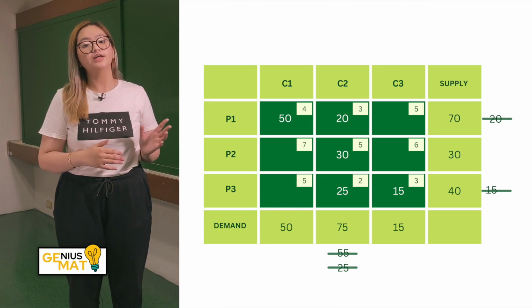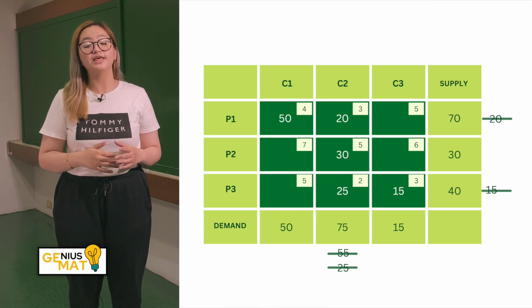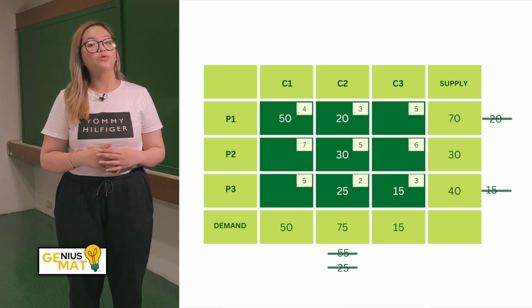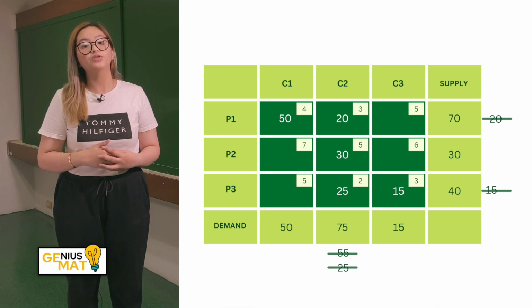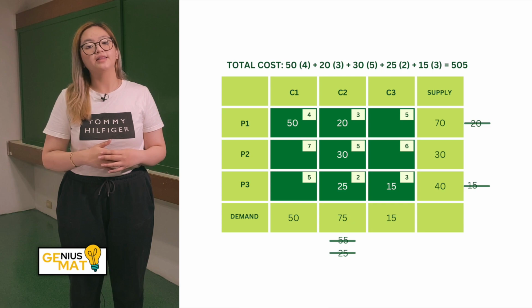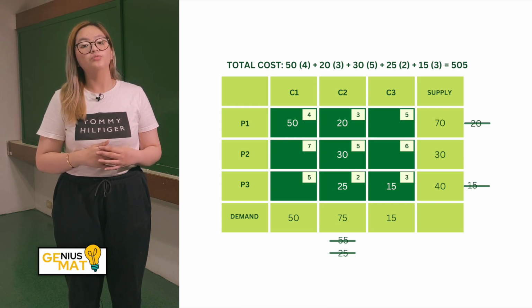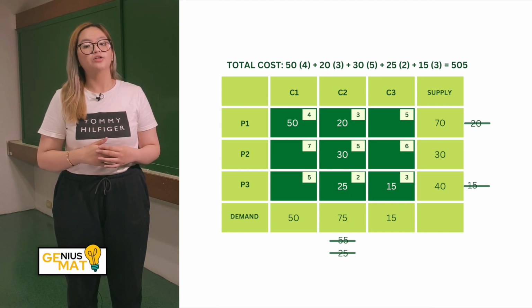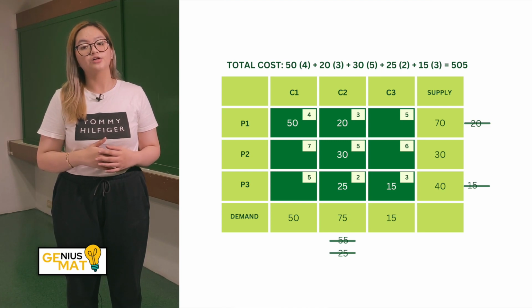So, in the given example, we will have to assign 50 in this cell since the demand of 50 can be met by the 70 supply. You will exhaust the supply from each row before moving down to another row and the demand from each column before moving to another column. Make sure that the supply and demand are sufficiently met and proceed systematically either a column or a row, making allocation until you reach the bottom right hand. After making enough allocations, you will be able to constitute an initial solution.